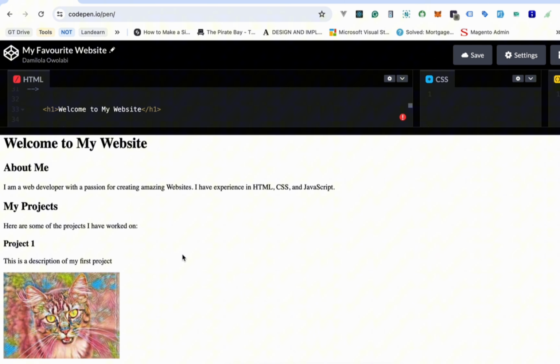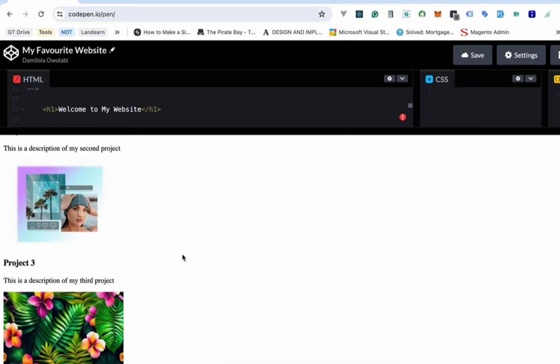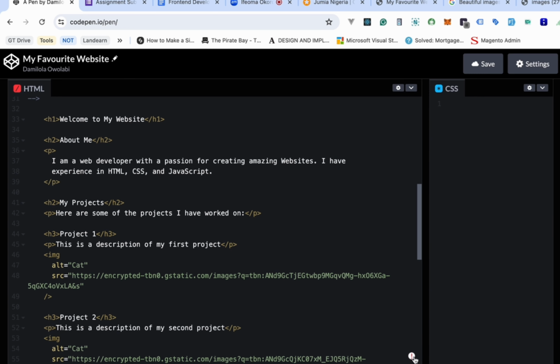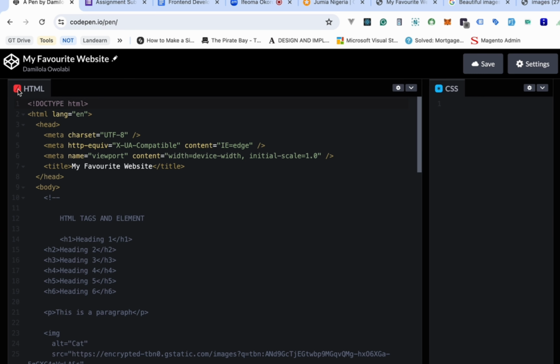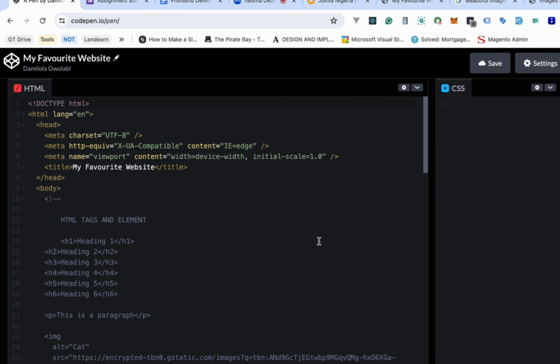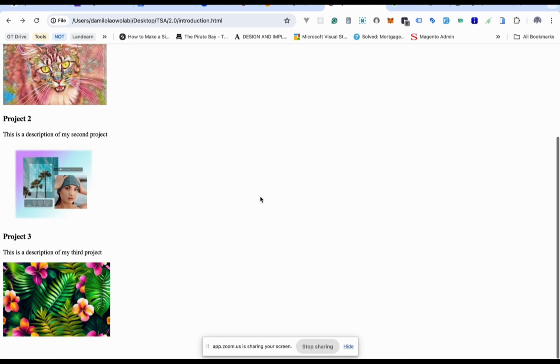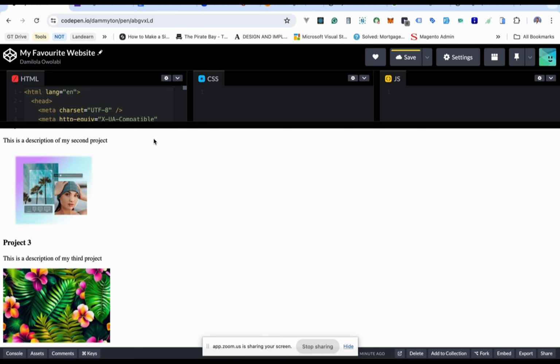You can see welcome to my website. Everything is showing as expected. So one good thing about CodePen is that, see, it's showing an error here, that there is an error in this code. Why? Because in CodePen, you don't need to put this tag here, the document type HTML, because it has an inbuilt function that helps them handle the document type of an HTML. They'll know that yes, this file you are writing is an HTML. So let's remove this. The same thing we have on my laptop is what we have here in my CodePen.